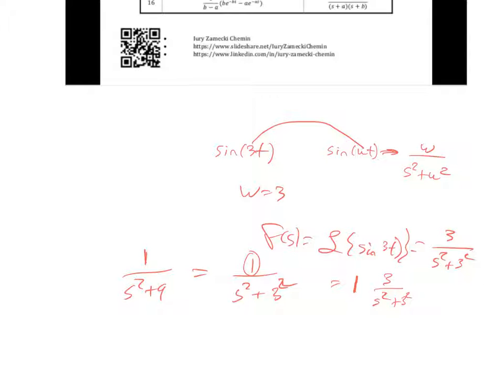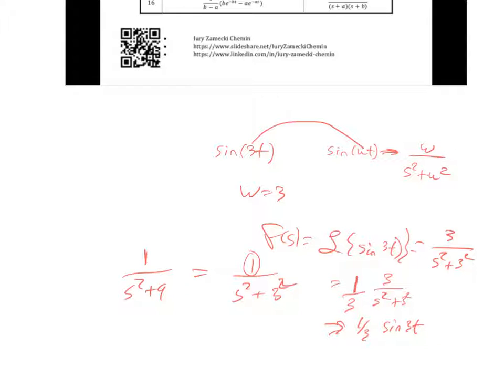So I multiplied the equation by 3, but I can't just multiply something by 3. What do I have to do to make sure it stays in equality? Divide it by 3, right? So if I multiply by 3, I have to divide. So this is 1/3 sine of 3t, right? Because multiplying by a constant in the time domain is the same as multiplying by that exact same constant in the Laplace domain. So sine of 3t, which is 3 over s squared plus 3 squared, is close, but I need 1/3 of that to actually get this equation to work out properly.